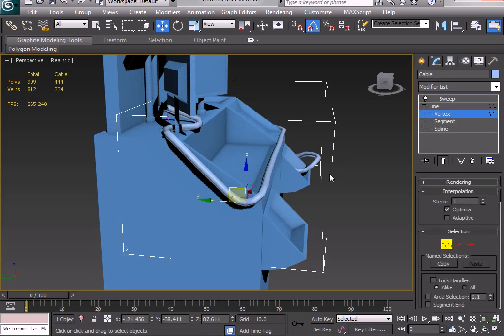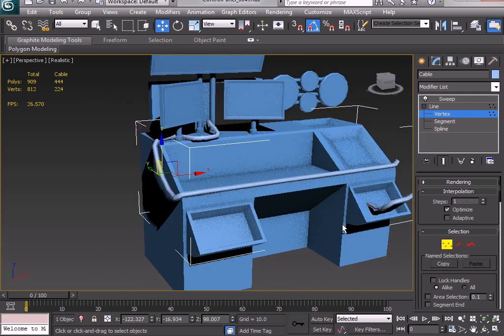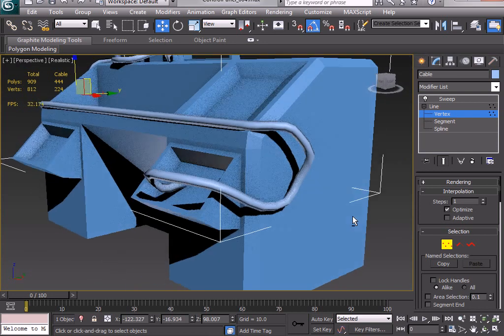So this is controlled by this. Just want to make it look like it's sagging just a wee bit more. So let's go here.